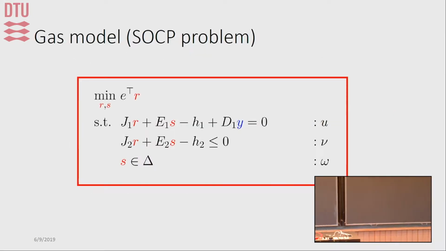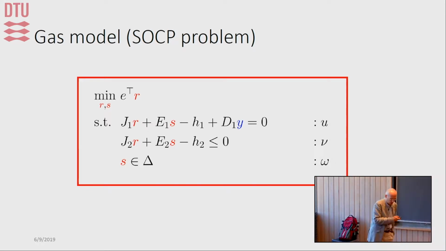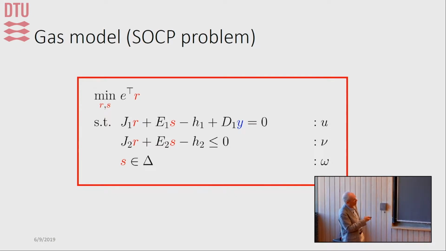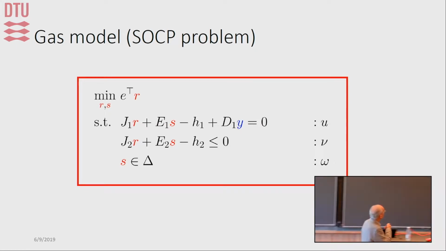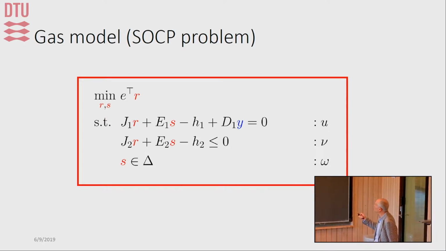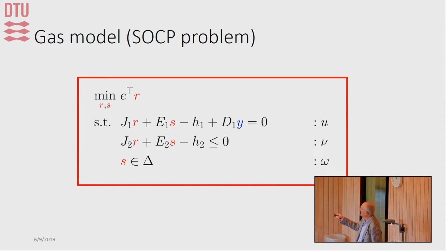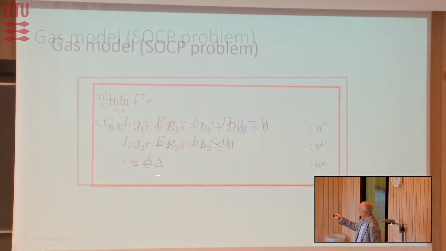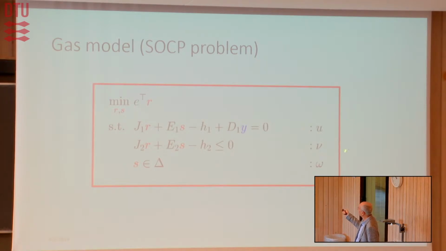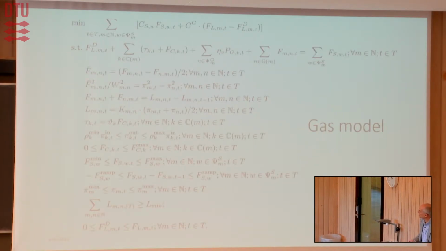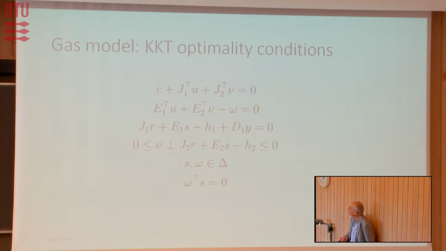So the particular type of implementation that we have been doing in this application is a model that looks like that. The R and S are the variables related to the gas model. I guess the R are the sources, and S is an intermediate. Well, actually, S are the variables related to the conic formulation. By this I mean the conic part, because the rest is just linear. And we have over here Y. This Y is the one interconnected with the electrical model. So this is the gas that we use for producing electricity, and it's going to interconnect with the gas model. And this is the equality constraint, so this is going to be the price that we have to transfer to the electrical model. Okay? The structure of the problem looks a little bit like that, more complicated. So this is the gas model. Those are the KKT conditions for the gas model.